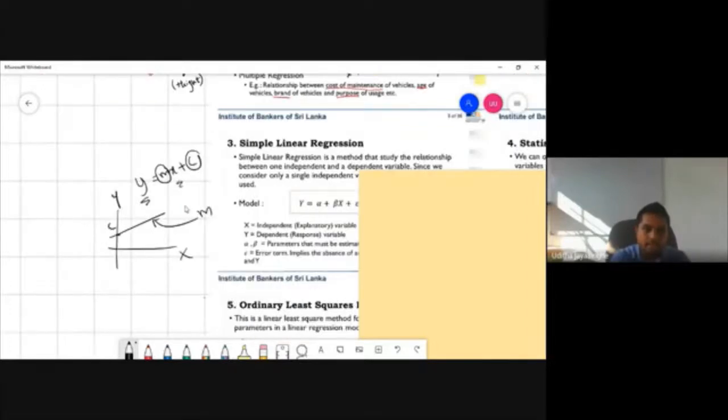Y equals mx plus c. What is this form? There is a simple y variable, and there is one x variable, and then there are two values which are going to determine the shape of a line. So this is going to be the x, this is going to be the y, and of course we call this gradient, the tan theta of this particular line's angle, the m, and this small value in the corner we are going to call c. Y equals mx plus c. The exact similar form is the one that you can find here.